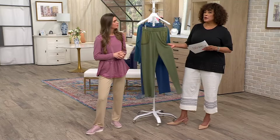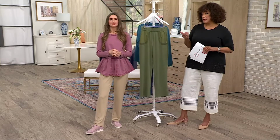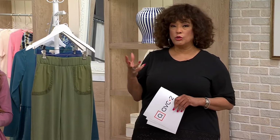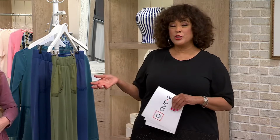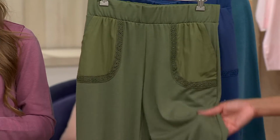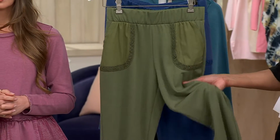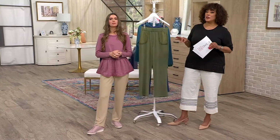It feels super comfortable. So many people will also be maybe traveling this season, this summer, and you're looking for those pieces that can do multiple things. You can be in a car or on a train or on a plane, and still when you get to your destination, maybe you are taking a tour or going to a nice restaurant or visiting a winery or whatever it might be, and you want clothes that just kind of work. That really is what Logo Life is all about. Right. These are clothes that work for our lifestyles.